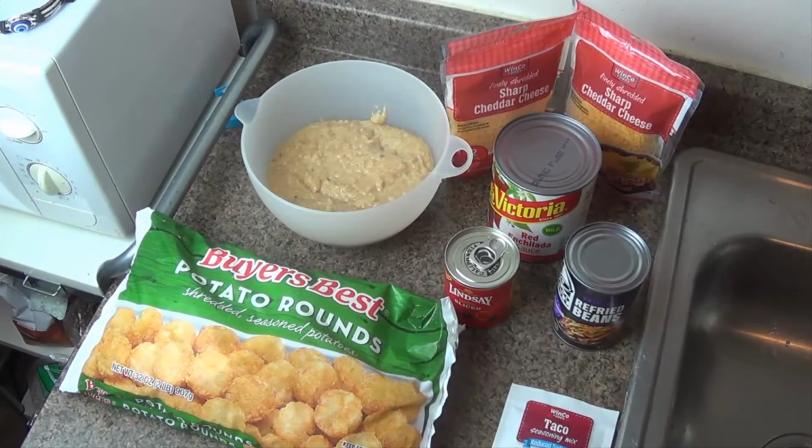Here it is, ladies and gentlemen. Here is what you are going to need for your Mexican tater tot casserole. The most important component is, obviously, the tater tots. I've chosen to get two 32-ounce bags of tater tots because we're going to be using a big baking pan. And if we have some leftover, that is okay.